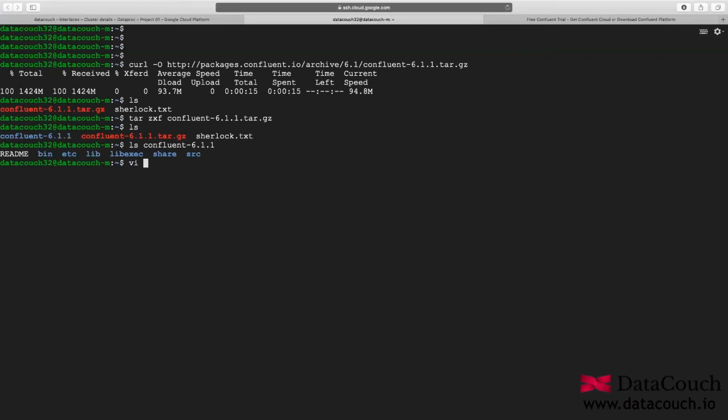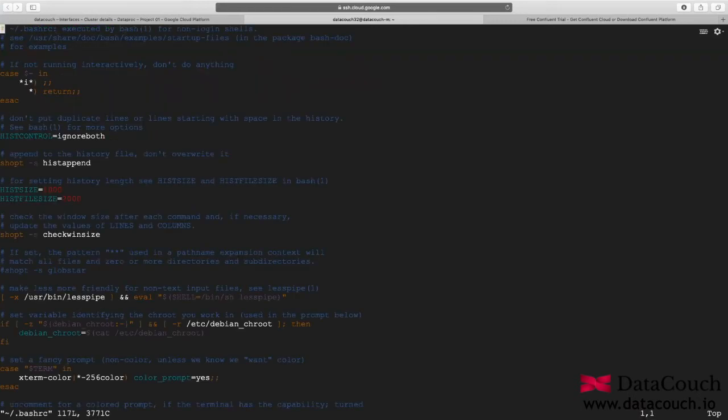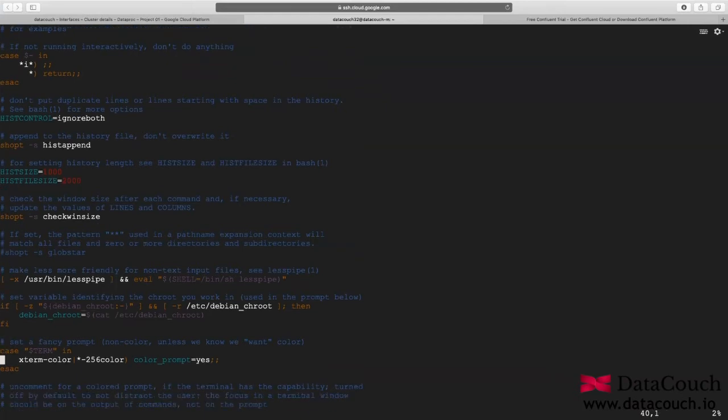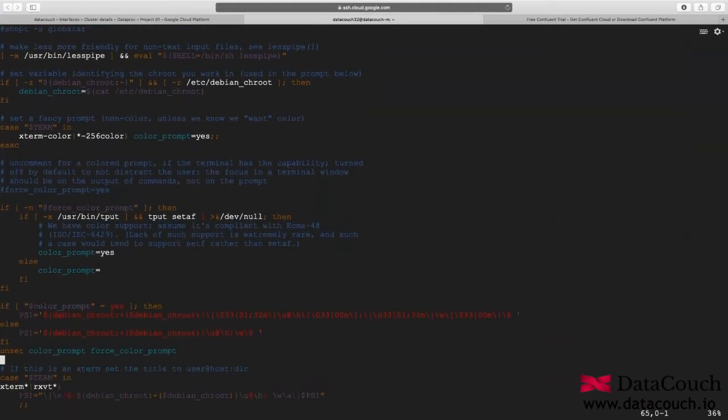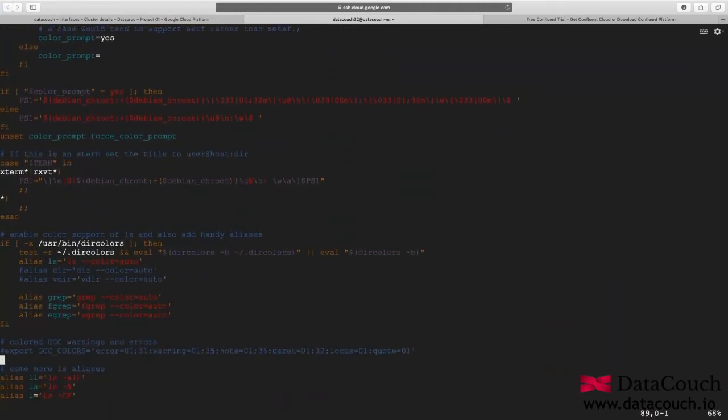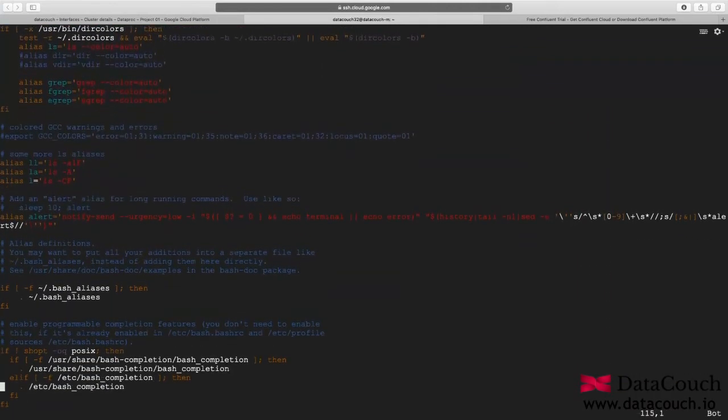Now we will go to bashrc and fix some configuration, specifically environment variables we want to specify here. So we are inside bashrc and we want to specify the environment variables, for example, Confluent home and the path variable. These two things we want to have in the bashrc. I'm just going down, and I can specify it anywhere, but I just want to show you how the bashrc looks like.